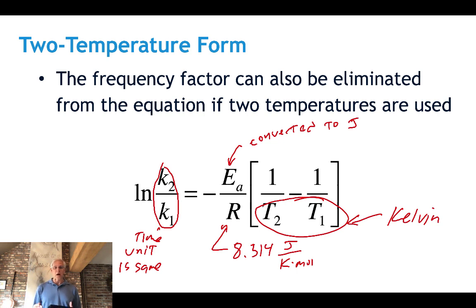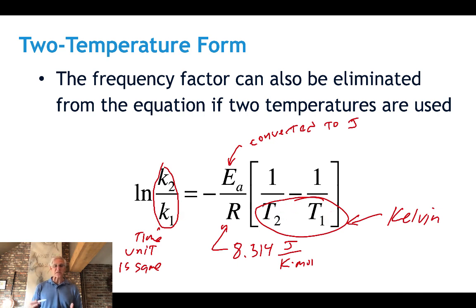Okay, so you can see some different forms of this equation depending on what they do with this minus sign or the minus sign out here. If this turns into a plus, then you get 1 over T1 minus 1 over T2. Lots of different ways to manipulate this particular equation and remain the same. This is the one I like to use. The reason I like to is because there's a lot less confusion. The log term is K2 over K1. The temperature terms are T2 minus T1.